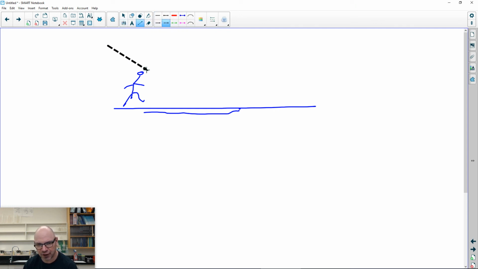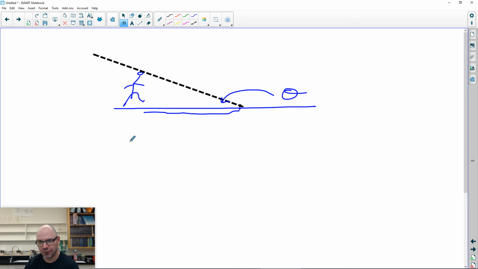Sun is up here and it's shining down. Gotta get it right on here. There we go. Okay, so that's how the sun is up here. And we are asking for this angle. We'll call it theta. We don't know what that is. Okay, but we do know that you are 170 centimeters tall and that the shadow is 289 centimeters. Okay, so we do have to identify with this given angle, which side is which.